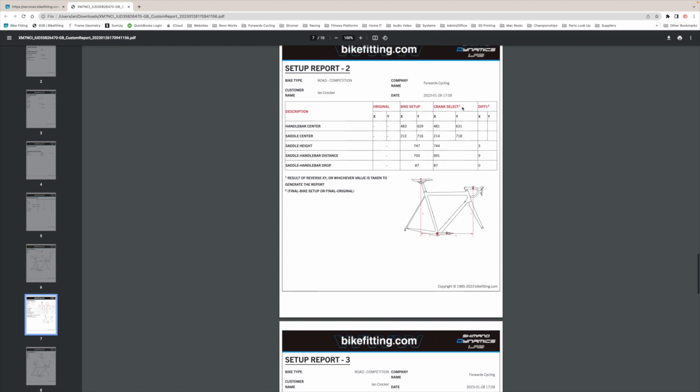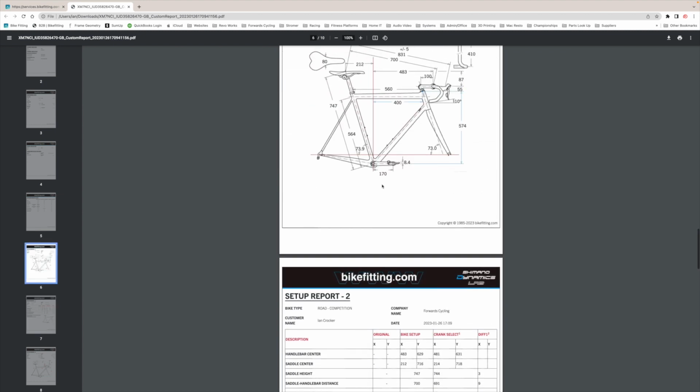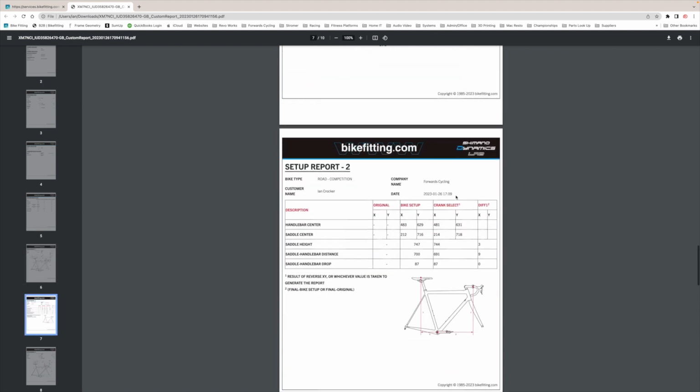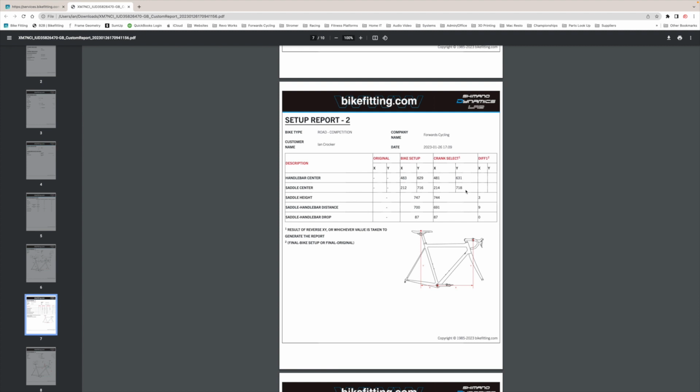So because I've changed the crank in here to a 170, it then changes the numbers, and it's fairly easy to see where that difference is, and it's the saddle goes up slightly, so the saddle is going to be raised ever so slightly to compensate that I'm not reaching as far for the crank, so it needs to raise me up ever so slightly.